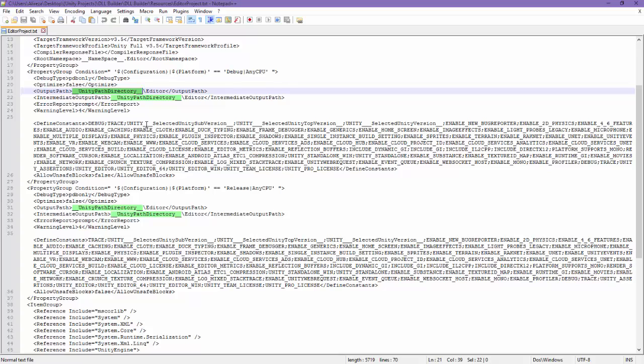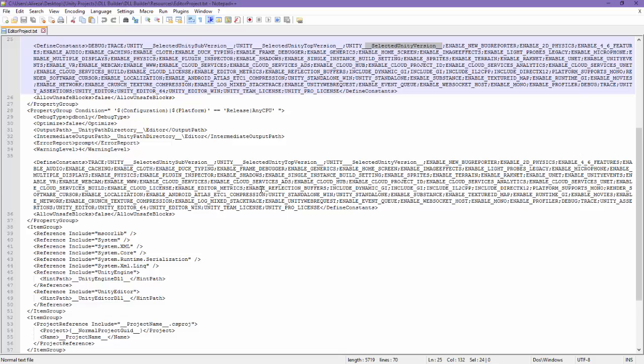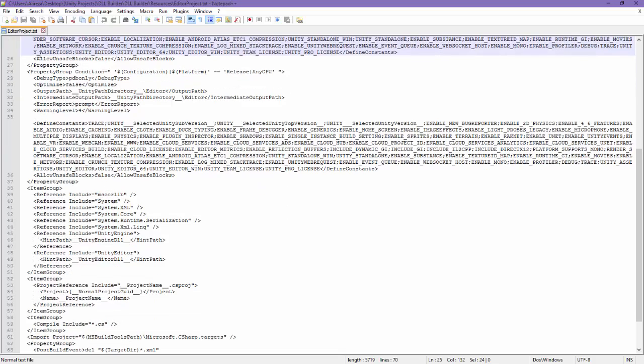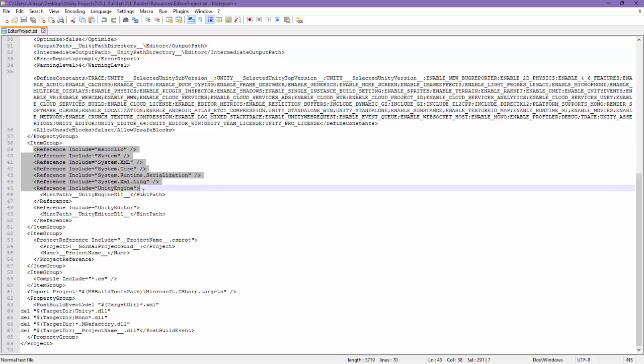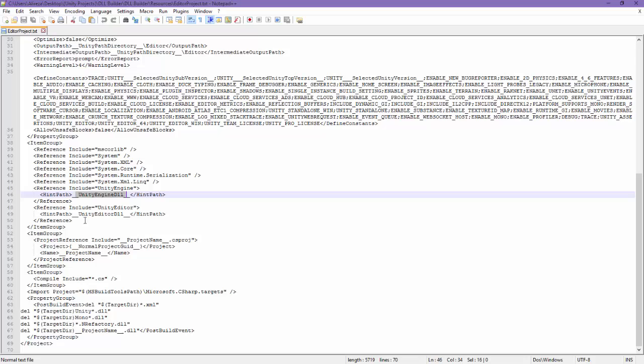And then I have this part, subversion, top version, Unity version. And then I have this part that says Unity directory, blah, blah. Here are my references. And you see that I just used Unity DLL and Unity Editor DLL.